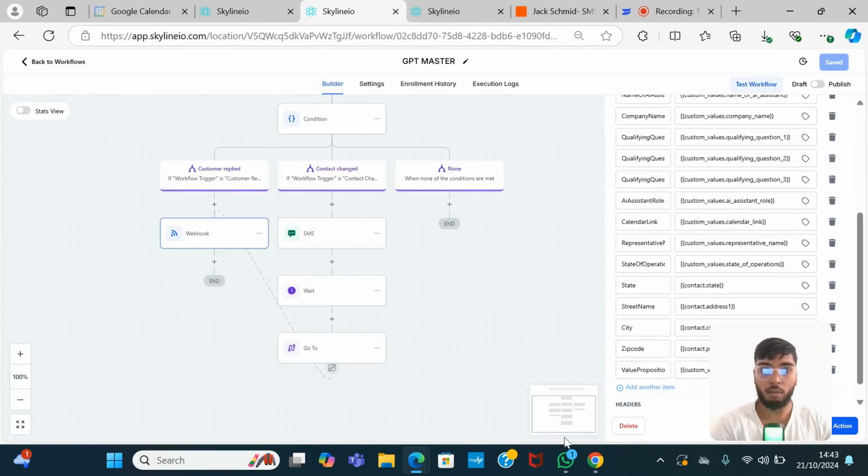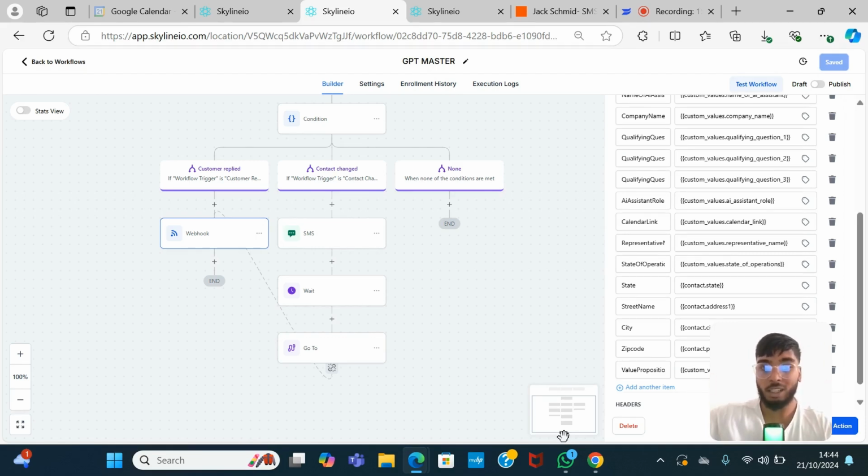Now, here's the thing with GoHighLevel. Because we're sending out a webhook directly from GoHighLevel to Zapier, which then sends that data to ChatGPT, we can also include data like a survey form that a lead might have filled out. So if a lead has filled out a survey form telling us their credit score, their address, their street name, stuff like that, we can take that data and feed it to ChatGPT directly.